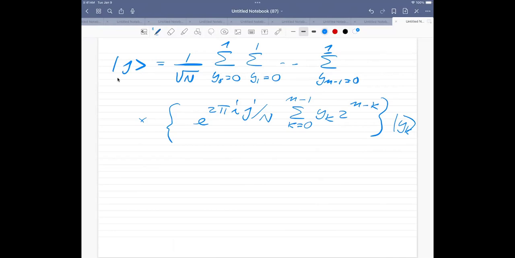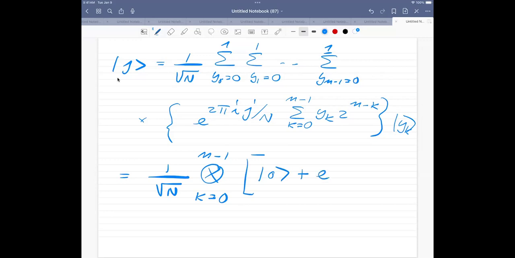And I can actually rewrite this, and I leave that as a small exercise to you. You can rewrite this as a set of tensor products over k equals 0 up to n minus 1, and then I'm having this specific state, |0⟩ plus e to the power of 2 pi i times j divided by n, and this is multiplied with 2 to the power of minus k. No, sorry, not that one. I was a little bit too rushed here. So this should be equal to e to the 2 pi i multiplied with j times 2 to the minus k, multiplied with the state |1⟩.